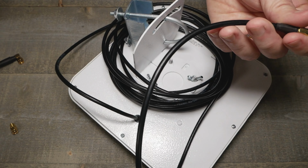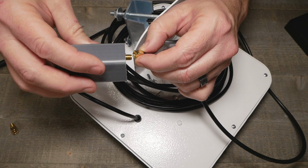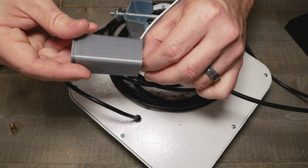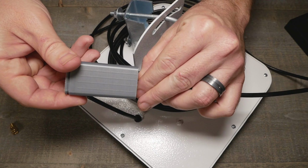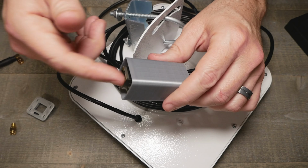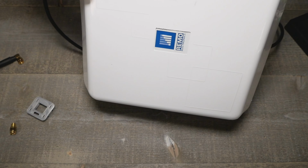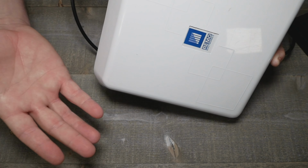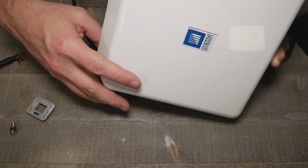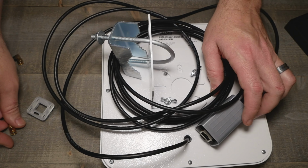But it worked out, as you see. And this is RP-SMA to RP-SMA. And it screws right in. Had my coordinator plugged to my Ethernet, PoE. I was good to go and mounted it up. And, well, that's all there is to it. There's tons of ways you can do this. This was just one way I did it. And it was pretty fun.